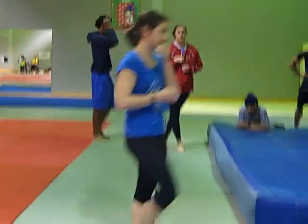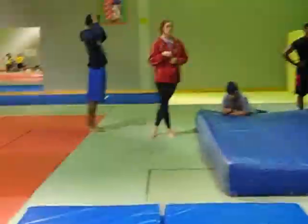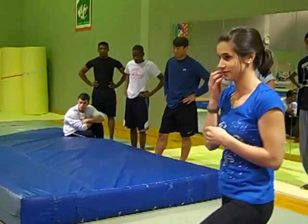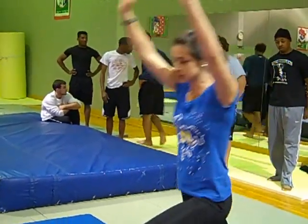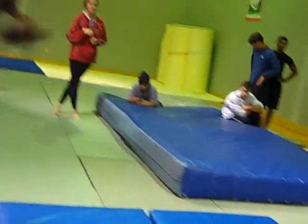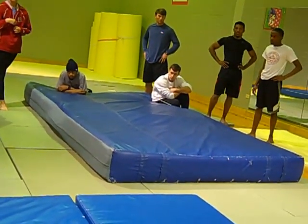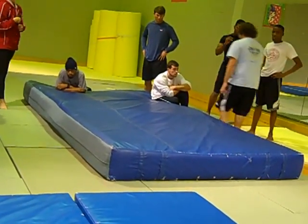Yes, you should step into it. Yeah, go ahead. Okay. Now to give yourself a little more power, depending on how tall or short you are, you're gonna step onto the mat. She's gonna fly off. You're gonna step onto the mat, put your head and push. You're gonna have to push with the arm as fast as you can. Especially the guys, you have to push because you don't have the flexibility.